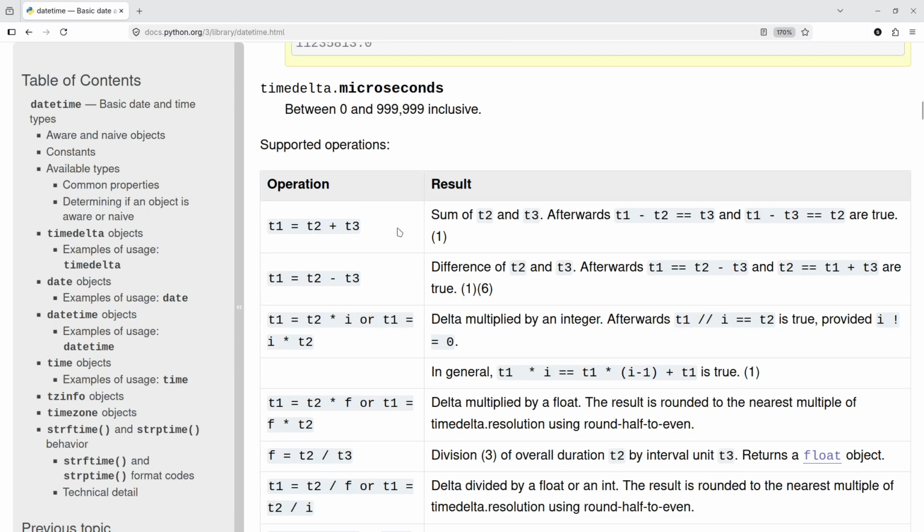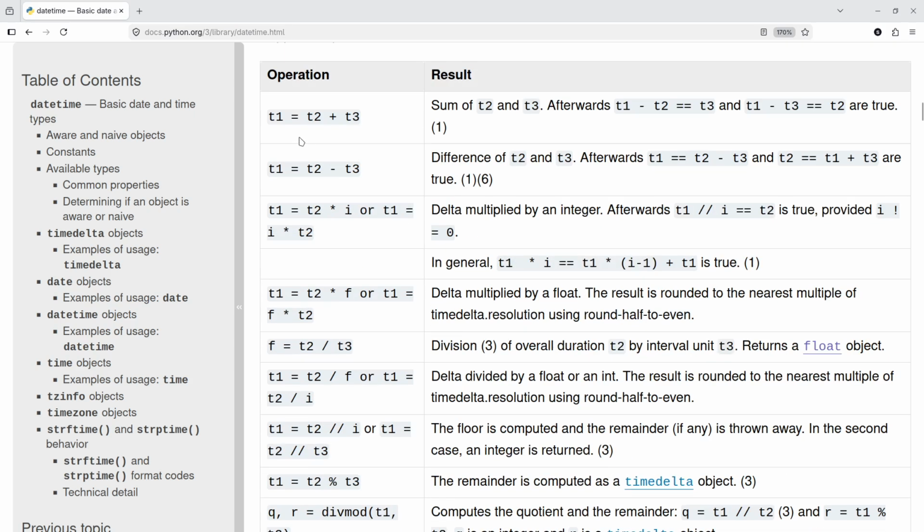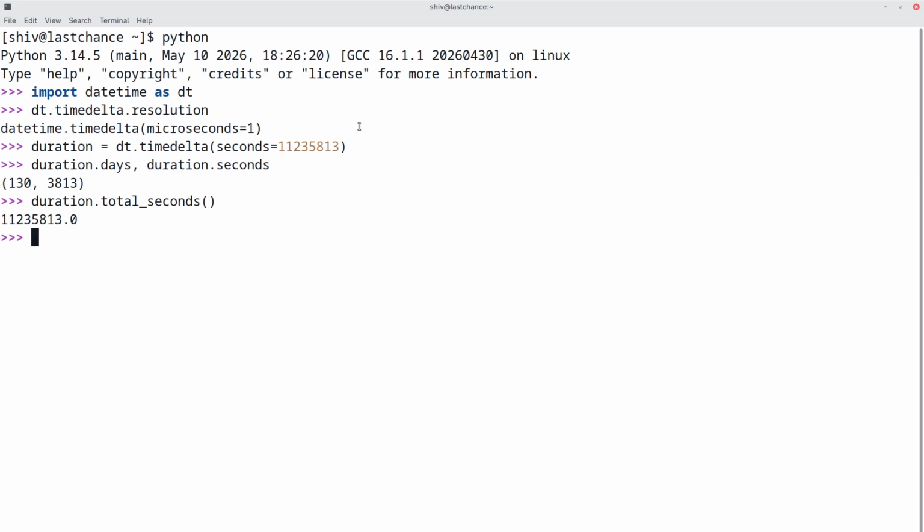Now we have some supported operations, so you can add two time delta objects. For example, let's say td1 is equal to dt dot time delta with days equal to 1, for simplicity, and td2 with days also 1.